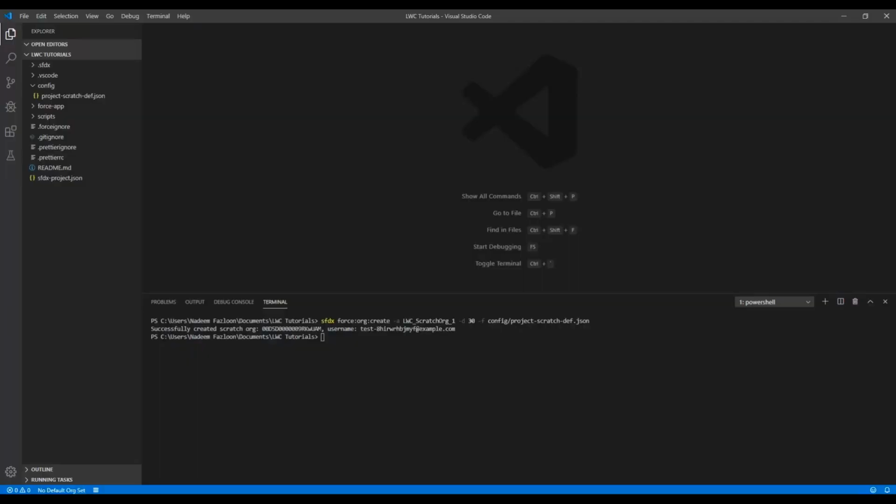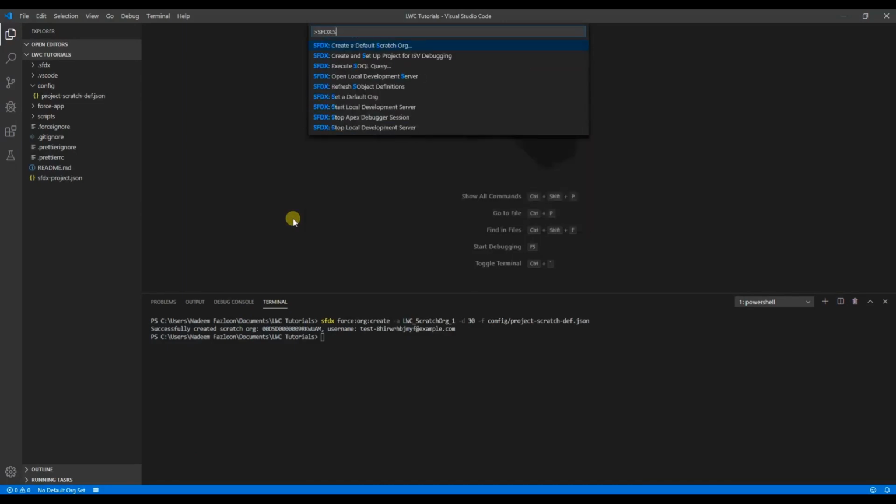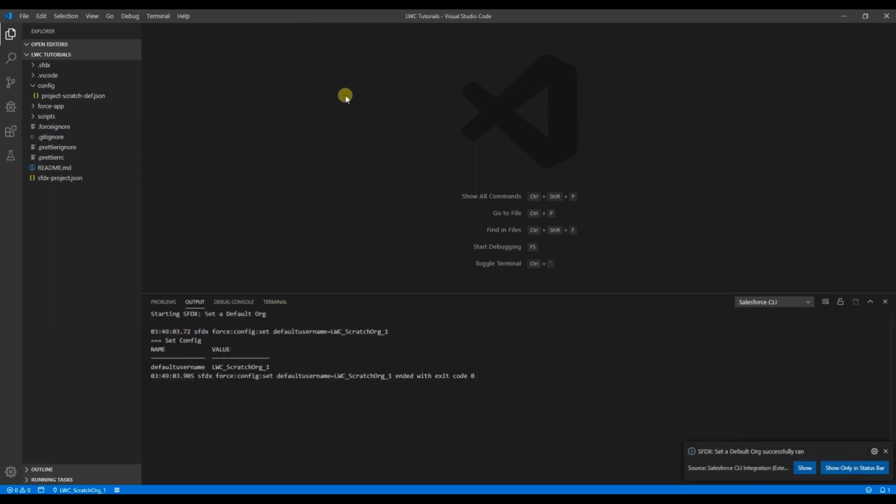So all we have to do is press Control Shift and P and a greater than sign and type in sfdx colon set a default org and select the default org that we had just created, lwc_scratch_org_1. And it gives us a signal that the default org has successfully run.